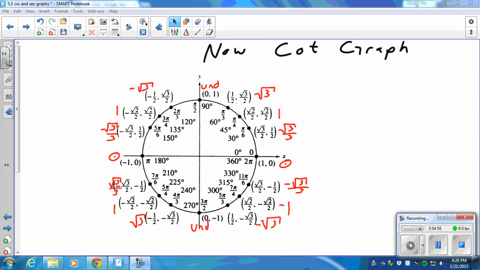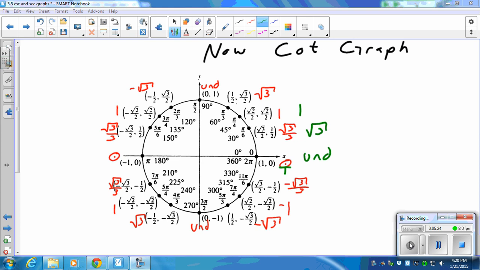So now thinking about cotangent graphs, I'm going to go back to my unit circle and try and build off the idea from the unit circle. So remember, cotangent is the reciprocal of tangent. So if I start flipping these things over, I'm going to write them in green. 0 reciprocated. If you think about it as 0 over 1, when you flip it, it's 1 over 0, or this is undefined. So this is now going to become square root of 3.